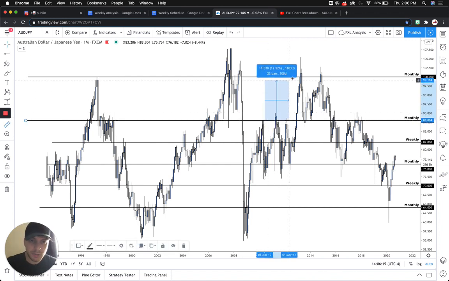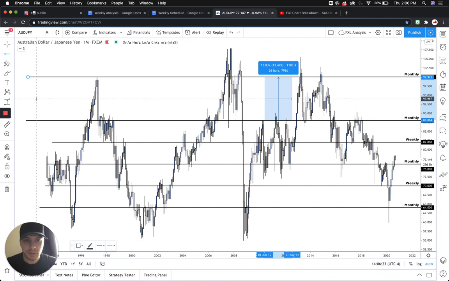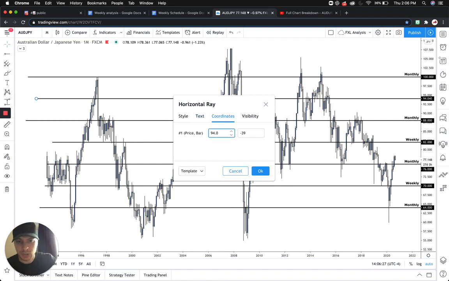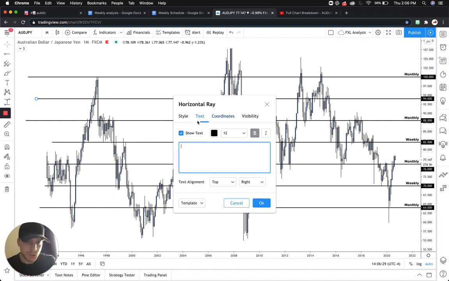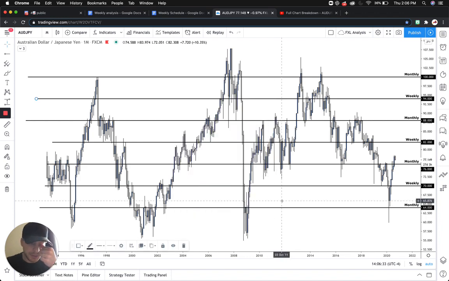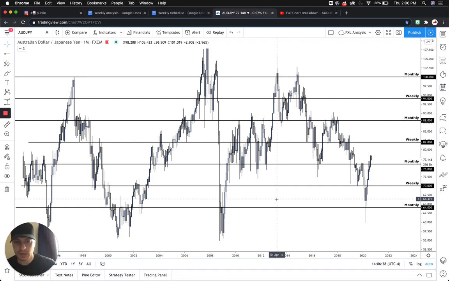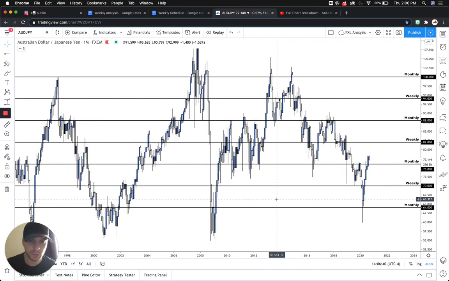So notice how I'm always checking my work too. At each step, you just want to be very precise. There's no need to rush it. Just take it nice and slow. This is actually me rushing it too, making this video. You can take as much time as you want. Just make sure everything is where you like it, because you'll be using these zones for quite a while, until next time you reanalyze the entire chart and do a full chart breakdown.